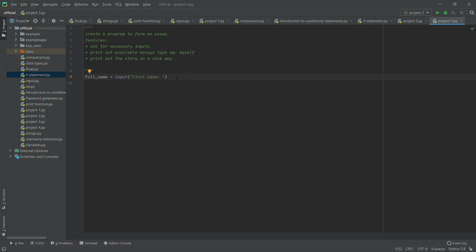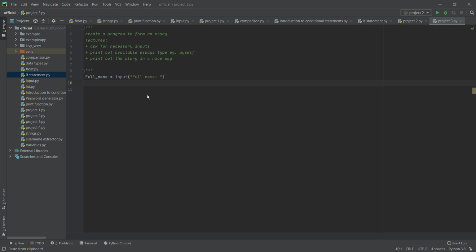Let's do it on the same line. I wanted to accept it on a new line, but let's do it on the same line. Let's call it full name because the variable was full_name. So we are accepting the full name of the user and assigning it to the full_name variable. Okay, let's move on to the next input.